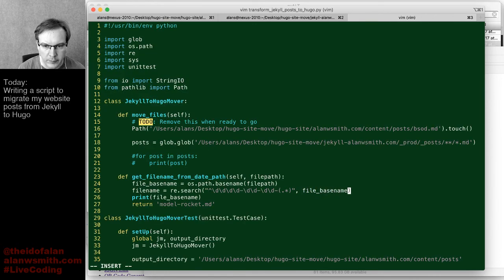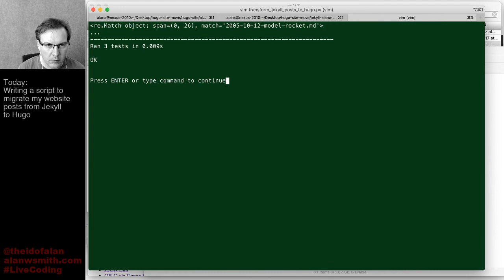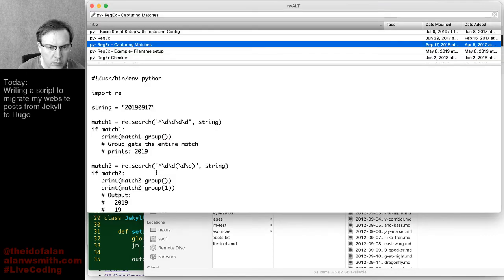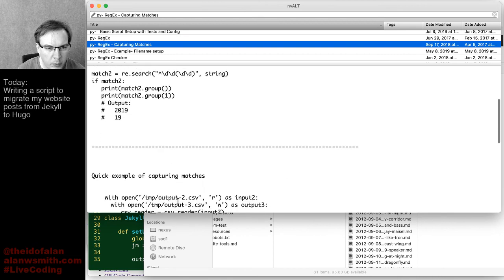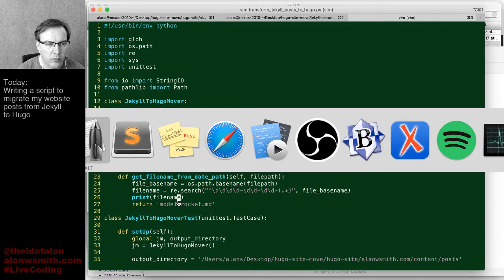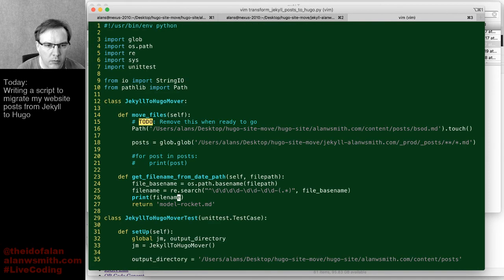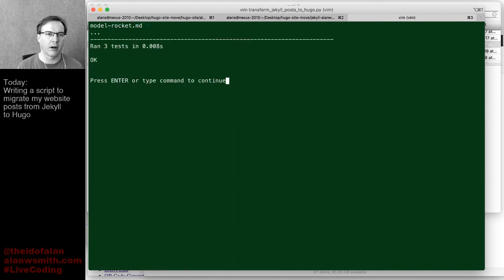File base name. Now what might happen, so what do you do? Group. Didn't work. Group one. There you go. Model rocket.